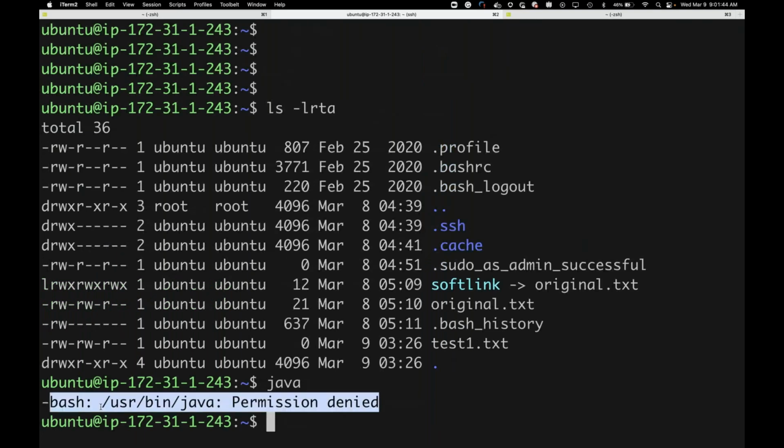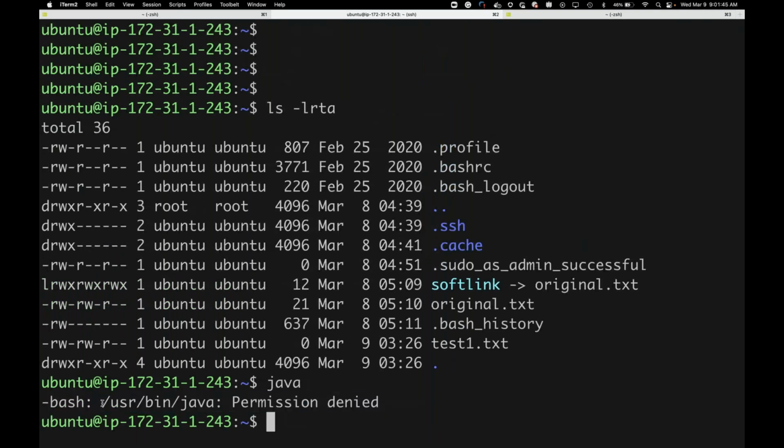Let's imagine I have created a soft link for this user bin Java, and I restrict the soft link instead of restricting my original file. I restrict my original file to reading purposes only, and I give full permissions to my soft link. Whatever you do to the soft link, let's say by mistake you have forgotten and removed our soft link.